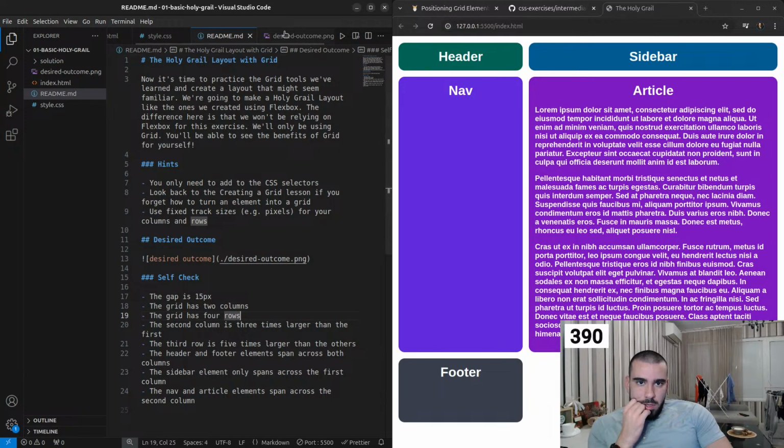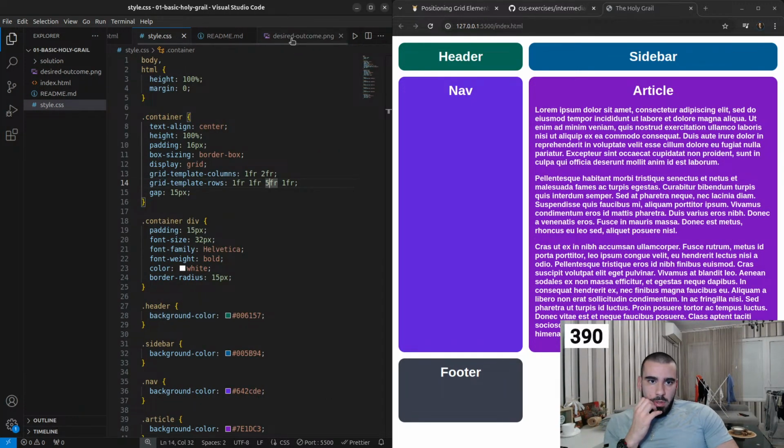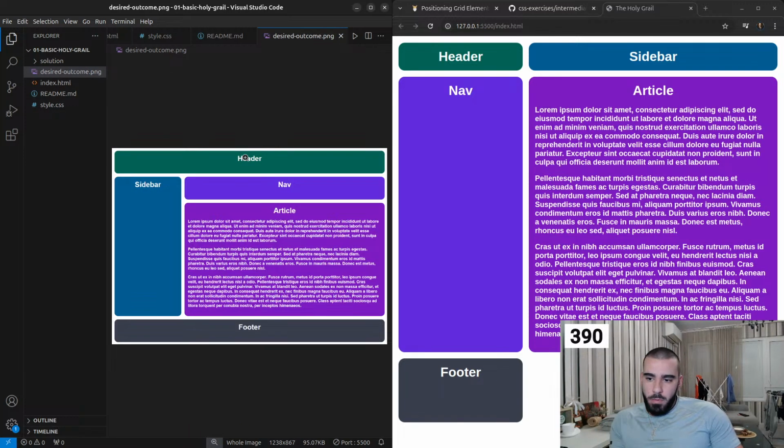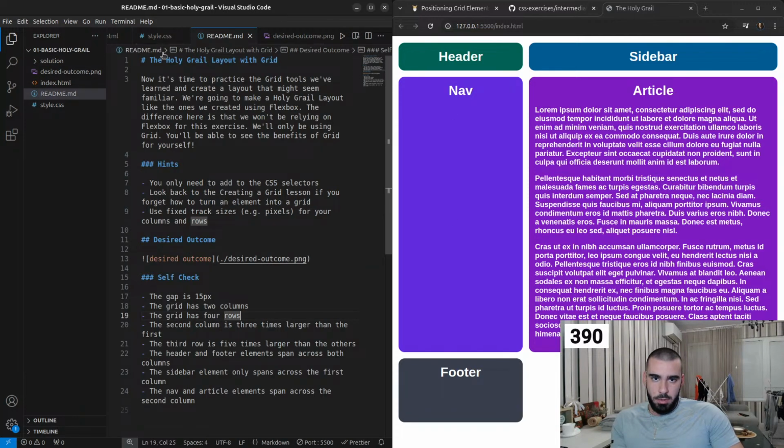I don't think so. Okay, so now we're going to make the header, for example, start at row line 1, column line 1, and end at the last column line. We can also do this for the footer. So header and footer, we're doing the same thing.